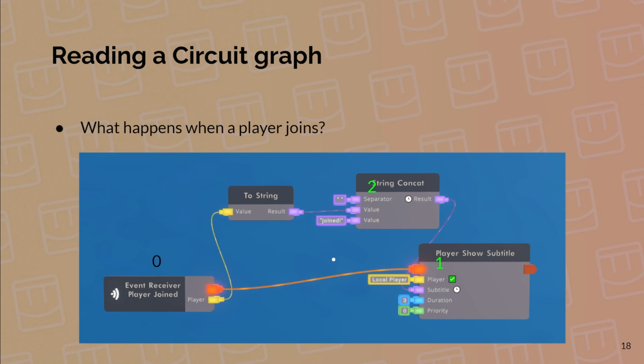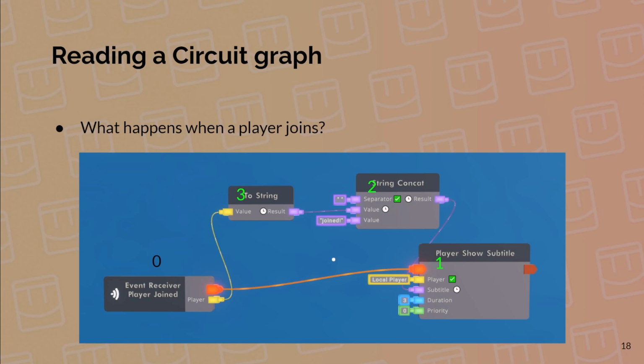And so string concat will begin execution and do three things. It will read its inputs, it will do its work, and then it will set its outputs. So first, it will read its separator input. The value is right there. It is just a space. Done. Next, it will read the first value that it needs to concatenate. Well, that port is attached to another over a wire, so it will read the value from the other side of the wire. So we will read the value of this results port on the toString chip. But the toString chip is a chip without exec ports, and we just attempted to read one of its outputs, so the toString chip will begin execution.